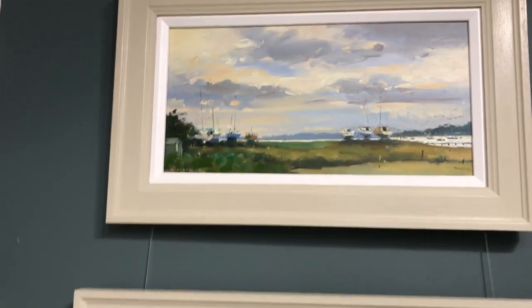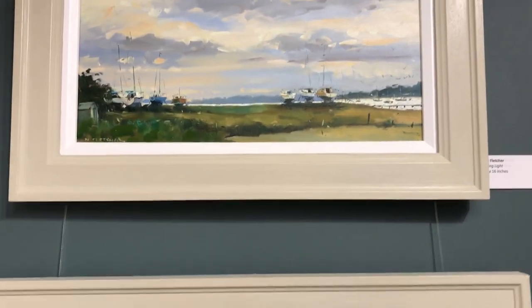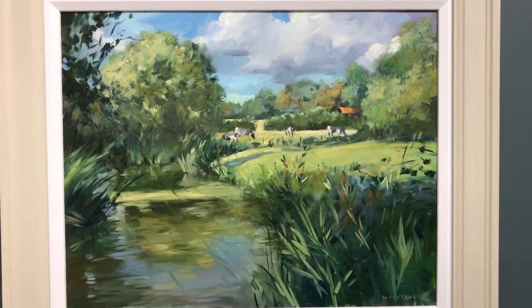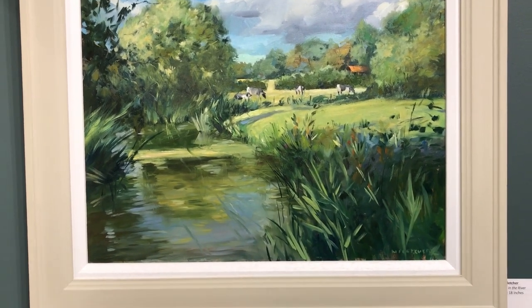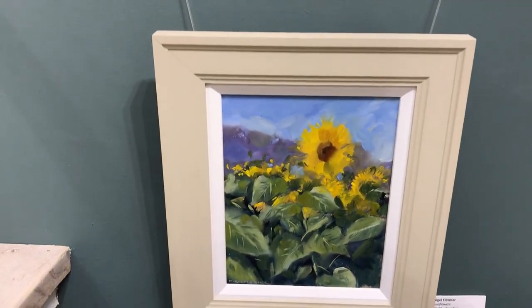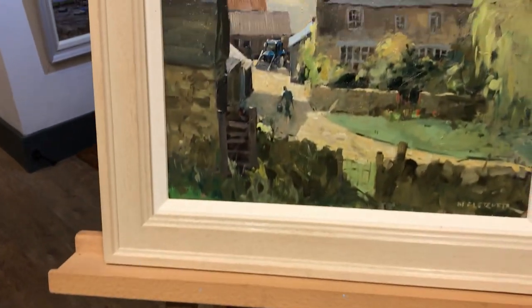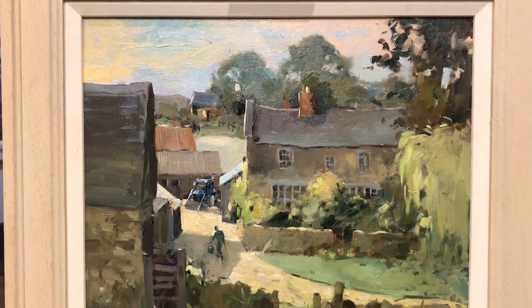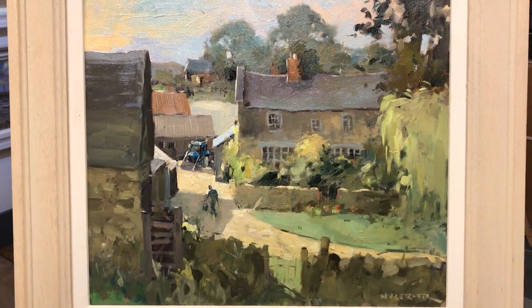And this one at the top — 'Evening Light' — again beautifully painted sky, looking into the light. So many artists love to paint looking straight into the sunlight. And this one — all my sort of subject — a bend in the river. And down here, a bit of colour: sunflowers. I think next time all of Nigel's are in — just this one and two more still being framed, haven't got in yet — I'll show you those another time. This is the same farm where I just showed you that curved corrugated iron roof.